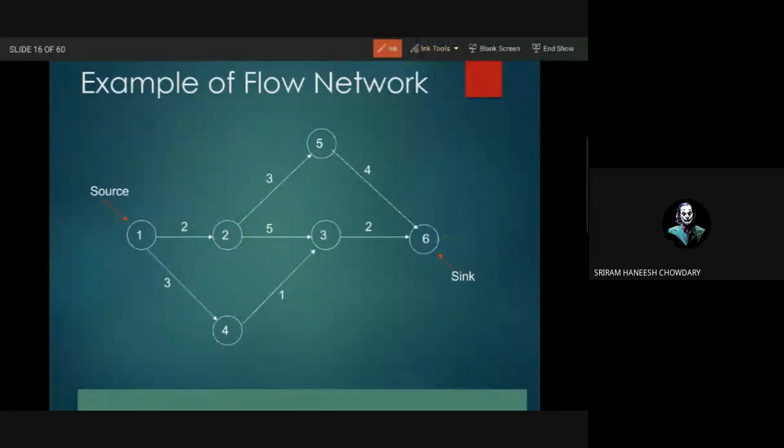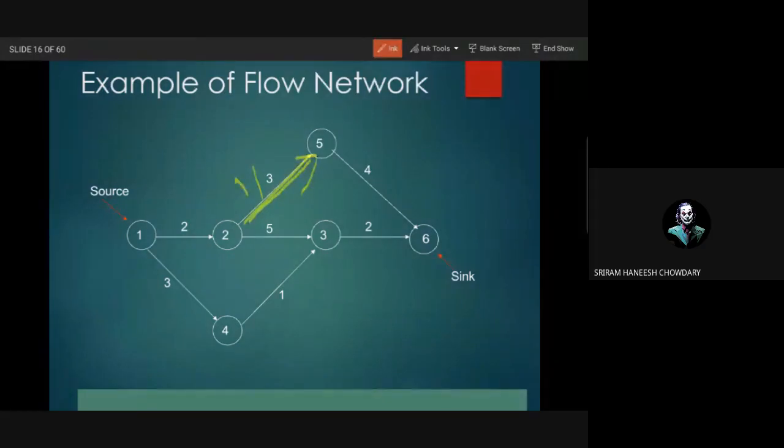Similarly, the next constraint is called the capacity constraint. Capacity constraint means the actual flow must be less than or equal to the maximum capacity of any edge. What is the maximum capacity of this edge? 3. So at the maximum only 3 materials you can send through this edge.